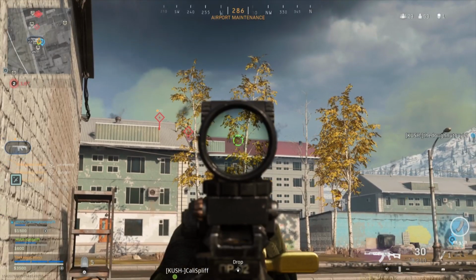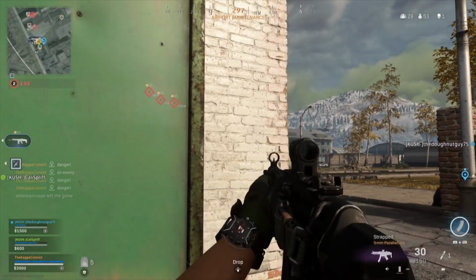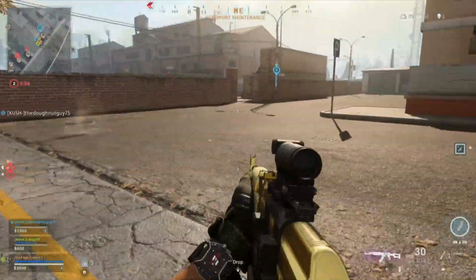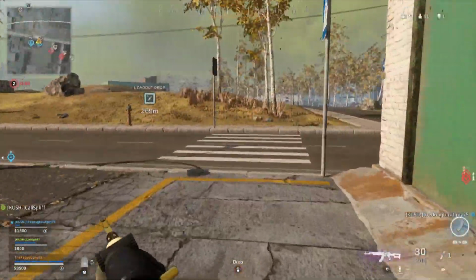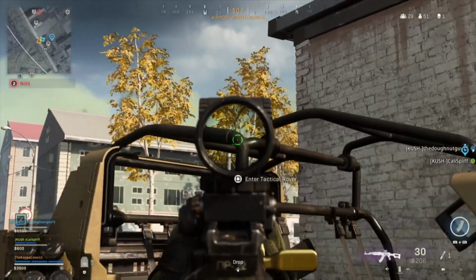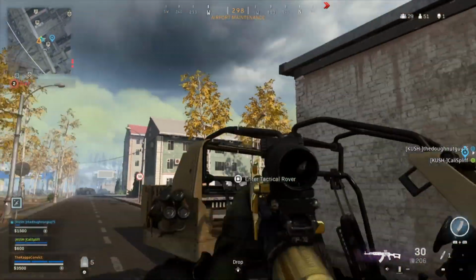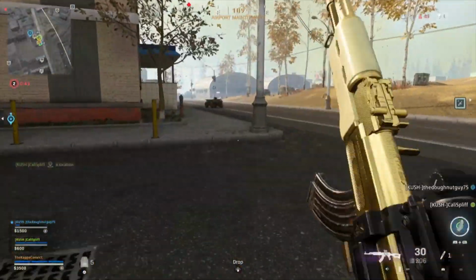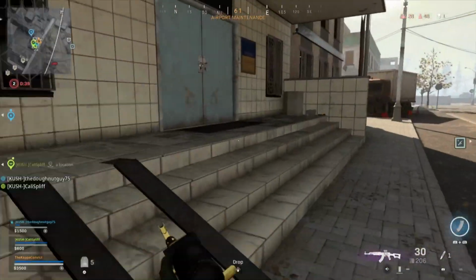I see movement. Contact. There's one up top there. I'm taking fire! Let me see if I can get an angle on him from here. Moving. You're moving over there, okay. Maybe we should go this way.